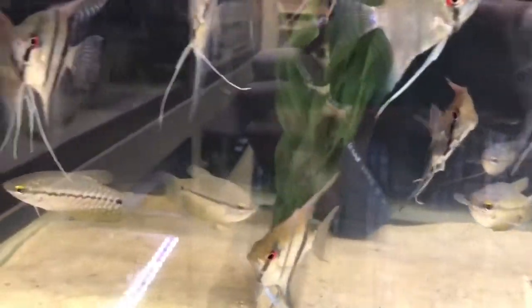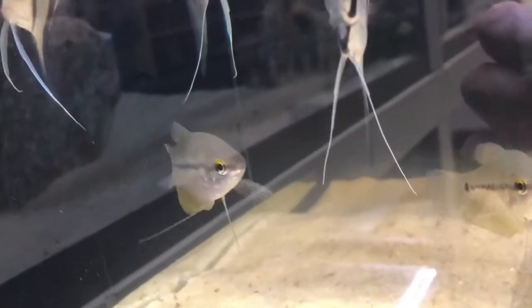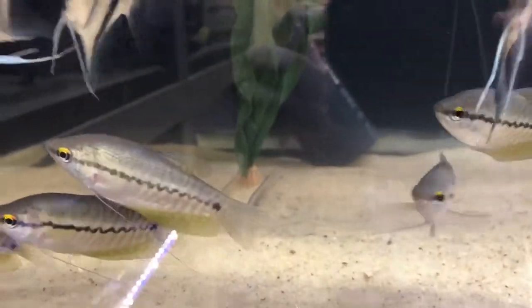These are somewhat rare in the industry and a lot of people don't keep them for some reason. I get a lot of questions though — it seems like people are either obsessed with them or they just don't even know they exist. It's kind of broadened my horizons to wonder what gouramis are out there.